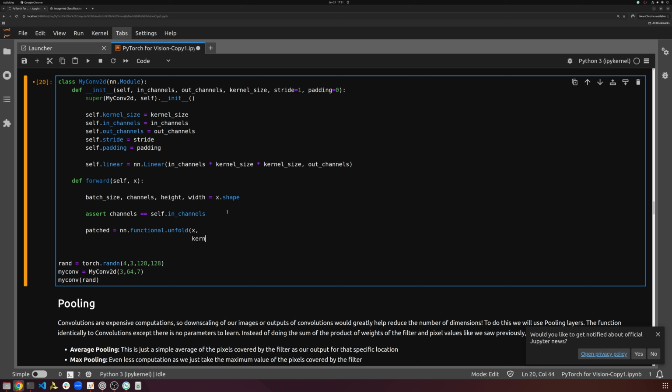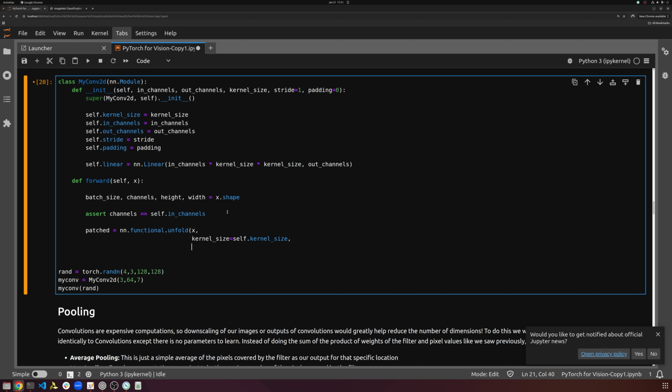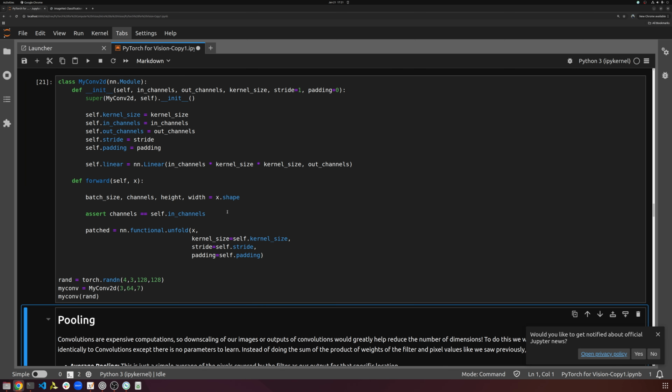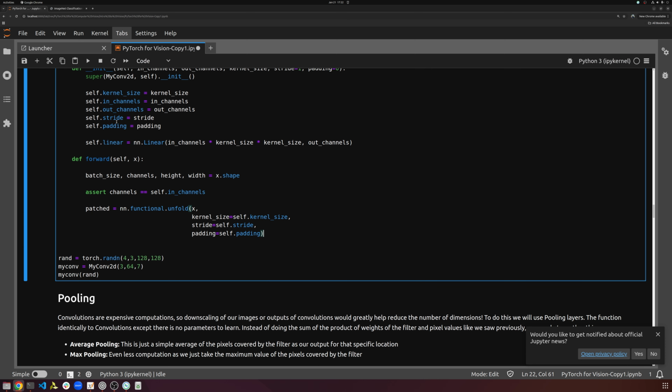Our kernel size is going to be equal to self.kernel size, right? What is the kernel size we care about? Stride is going to be self.stride, and padding is equal to self.padding, just like that, right? We're just providing the information that we care about for our convolution, so we're just going to go with that for now.